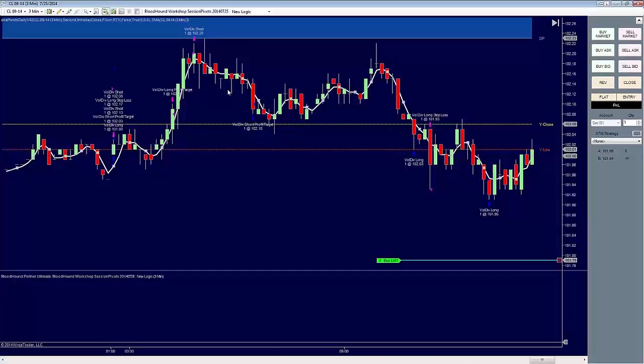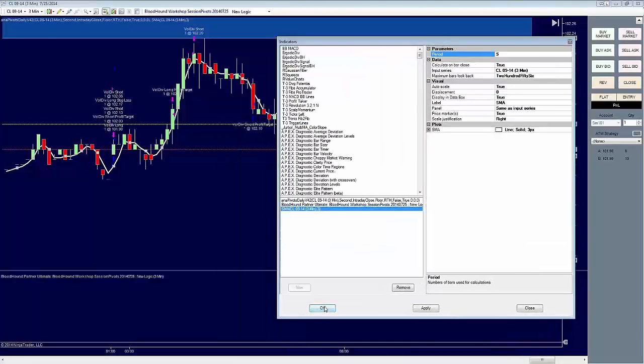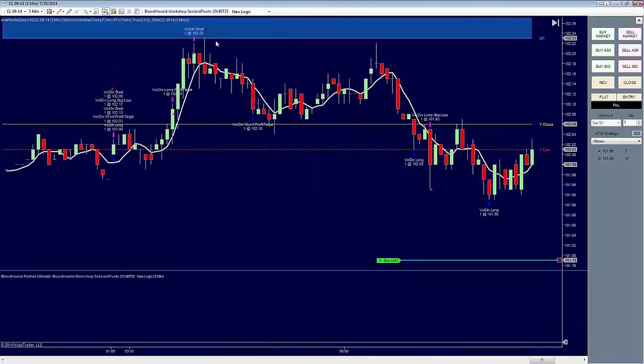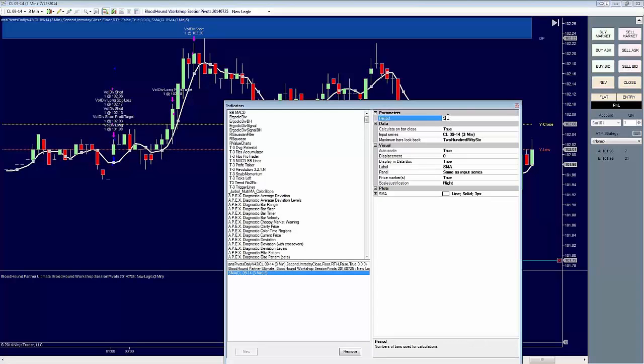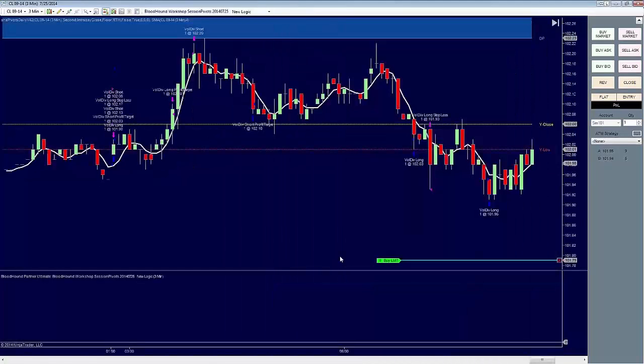Let's set it to, say, an SMA 5. I'll explain what I'm doing. I'm going to show when this SMA 5 inflects down as well. That was too much. Let's set it to a 4. Okay. You can see the SMA 4 inflects down right here on this bar. So the SMA 4 is going up, up, up, up, up, and then it turns down right there at the close of this bar.